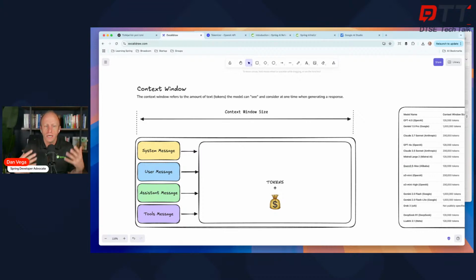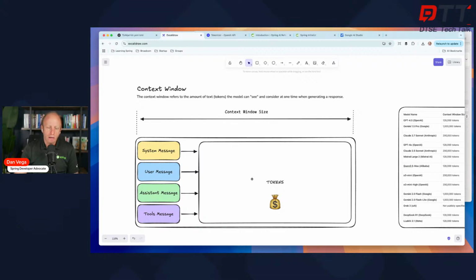It's also important to note that tokens are how we pay for this. When we use an API, if you remember from one of my slides, there was some metadata about it, and it said, here are the prompt tokens, which is what I sent, here are the response tokens, and here are the total tokens. So as we're sending these tokens, this is how we're paying for this. Tokens are the currency of LLMs, right?